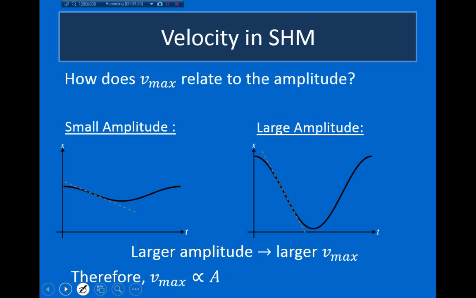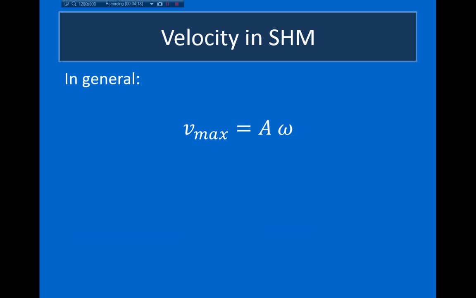So now we want to ask how the maximum velocity is related to the amplitude. I have two graphs here. On the left I have the position versus time for an oscillator with a very small amplitude, and on the right I have an object with the same frequency but a much larger amplitude. At the point of maximum velocity for the small amplitude oscillator, we can see a very shallow slope. Comparing this to the large amplitude graph, the slope is much greater. So the maximum velocity when I have a larger amplitude is bigger than the maximum velocity with a smaller amplitude — the larger the amplitude, the larger the maximum velocity. Looking at this, I might expect that the maximum velocity is proportional to the amplitude, and in fact the maximum velocity will be equal to the amplitude times angular frequency.